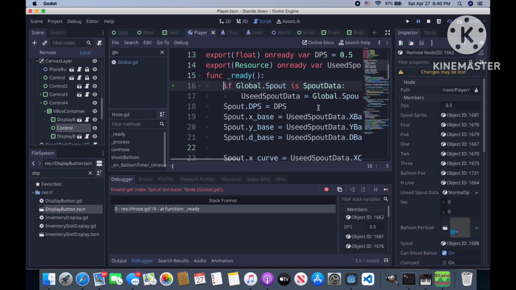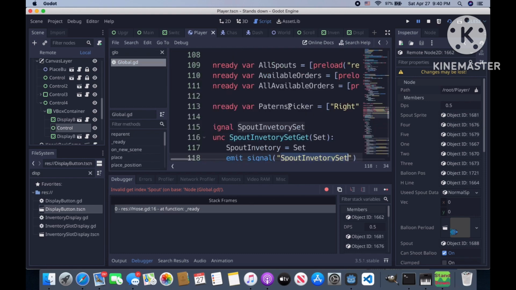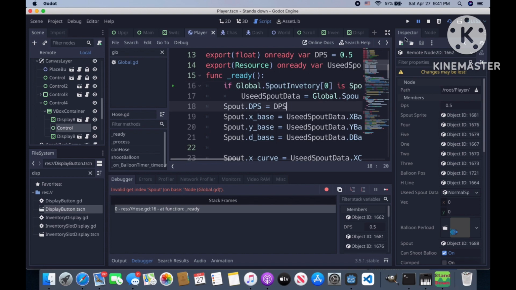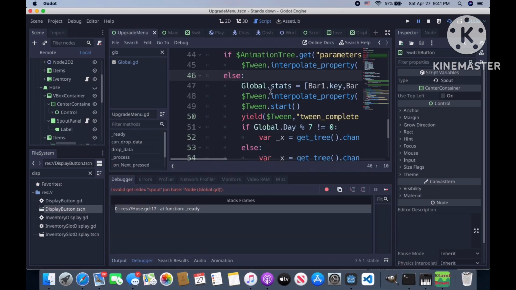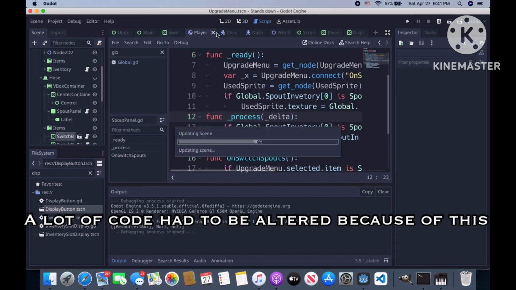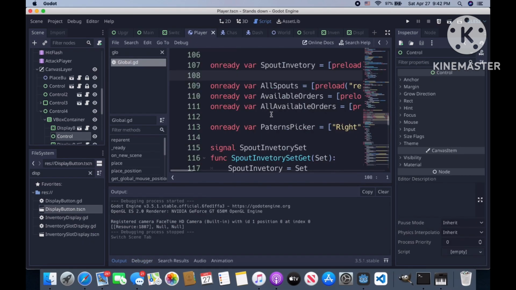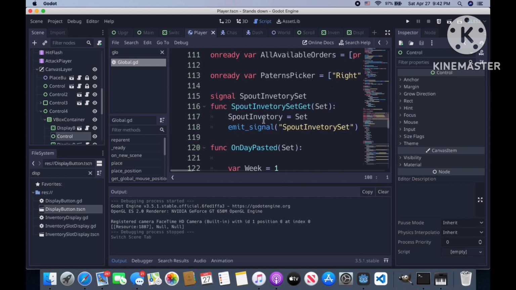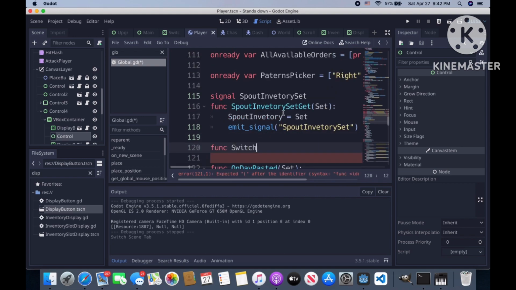Now because of this new system, instead of using the slot variable, we're going to use the first item in the slot inventory. Now I'm switching the spout inventory around, which should switch the spout you're using.